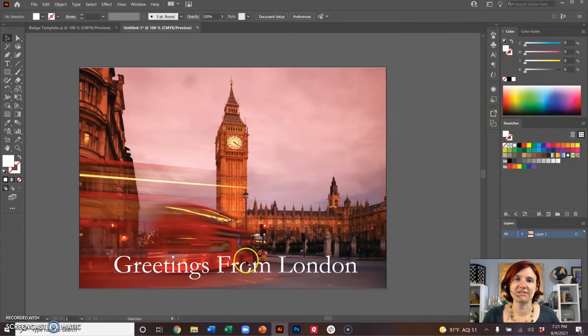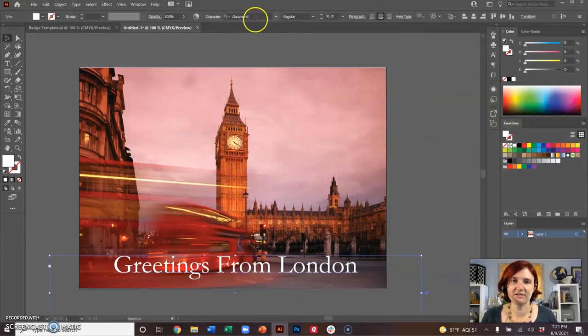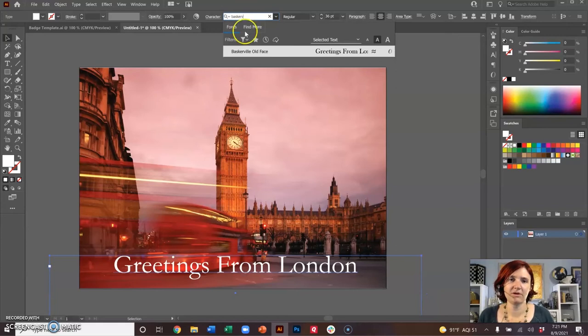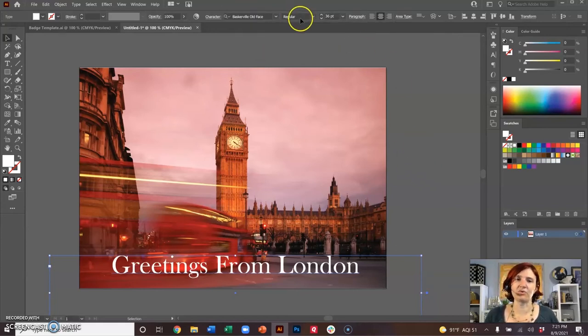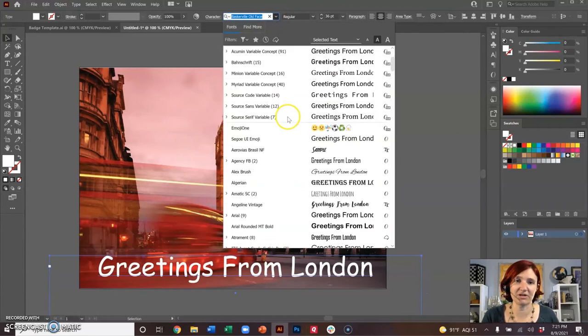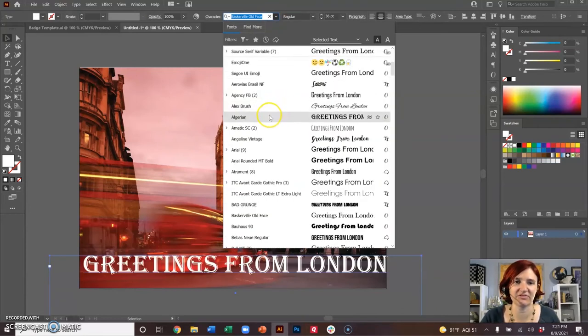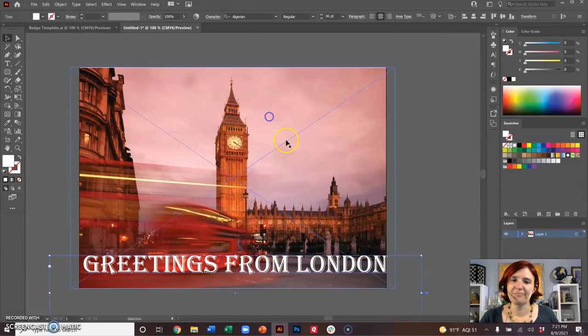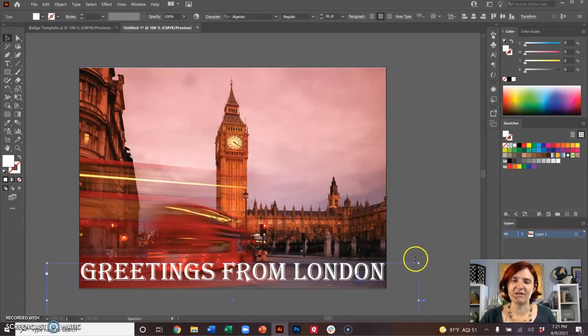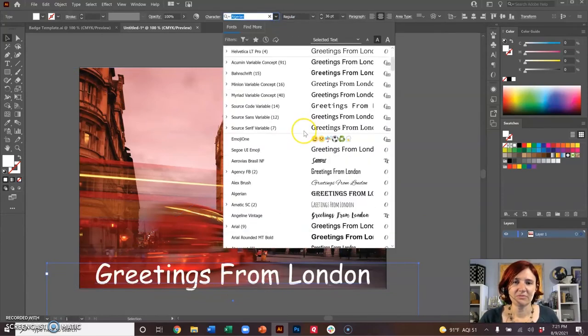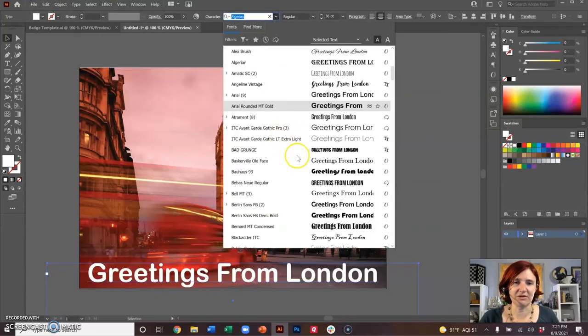There are some serif fonts that would work. For example, Baskerville is a good option, because it has a little bit of an older feel. However, it's still a little blockier than I'd like, and I want something a little more historic. So let's start looking through my fonts. I've done a lot of projects for clients where I've found fonts that are specific for them, so I've got a lot of options. This one is kind of cool. It looks a bit more historic, but I think it's a little too aggressive in this case. It's got some really sharp edges, and it feels a little too in your face. Let's go through and look for a couple of options and see what we've got.